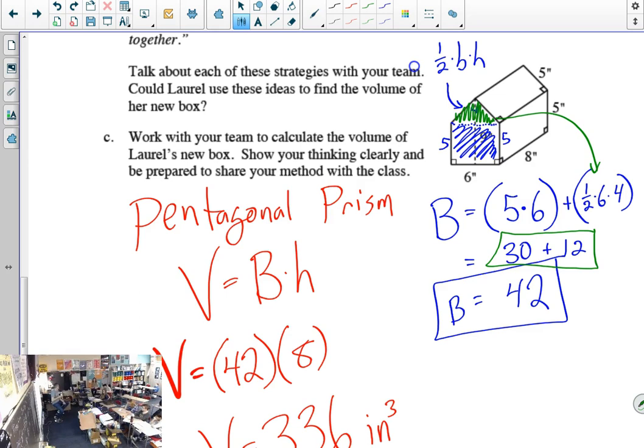Because it's not always a rectangle. The length, width, height only works if it's a rectangular pyramid. Here, length, width, height wouldn't work because it's got a weird section on top. That triangle part means that length times width doesn't give you the area of that. And if we did 6 times 9, that'd be too big, right? That 6 times 9 would be if the end was an entire rectangle right here. That would be 6 times 9, but it's not. We don't have that whole region. Up top, we're missing some sections, and that's why we have to break it apart.